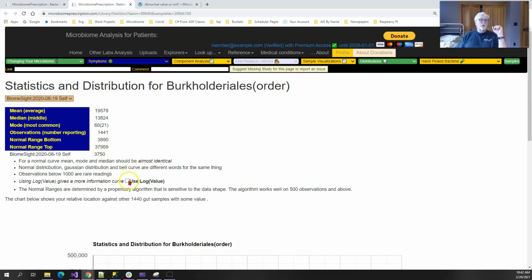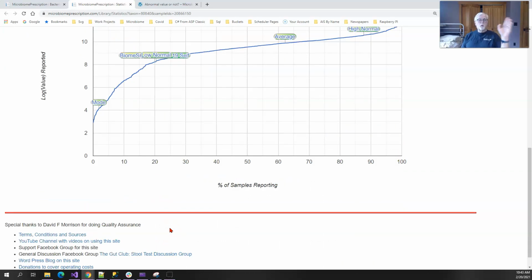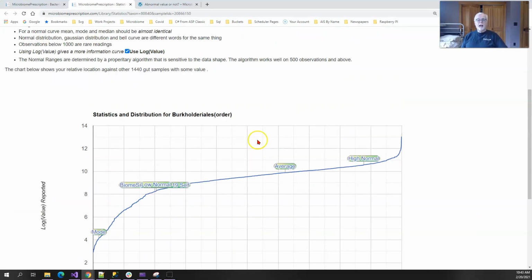If we flip over to log value, which now gives it, you can see where the low range is here and the high range is here. So we can see visually that from low range to the high range is almost a straight line. Down here you can see the line has changed dramatically. So that means that this problem 20% is abnormal. And up here we see it triggered here, but once you get up a bit higher, it gets worse and worse and worse.